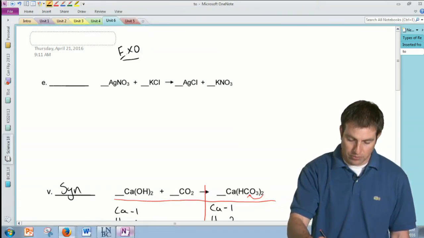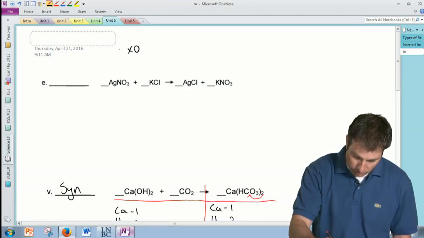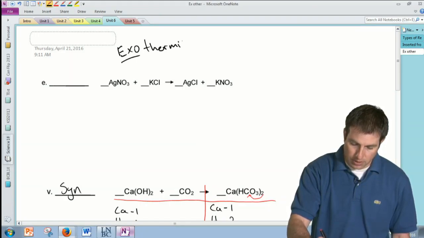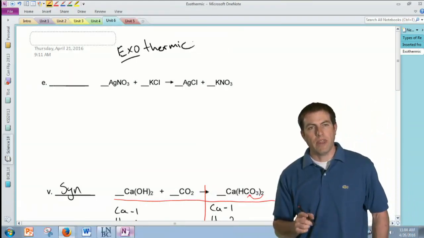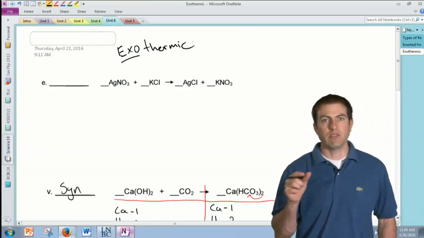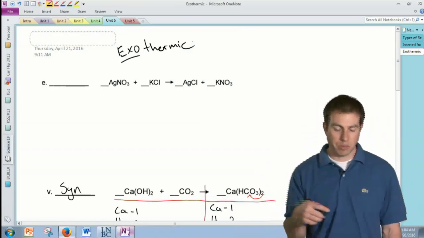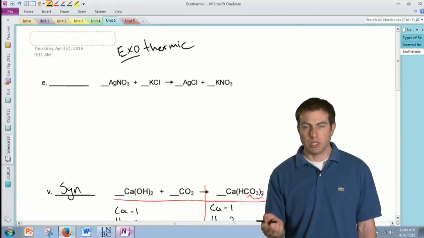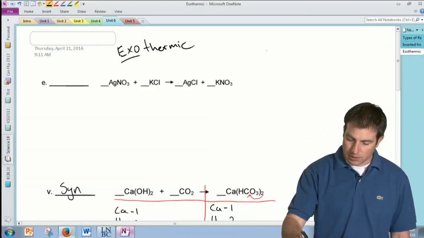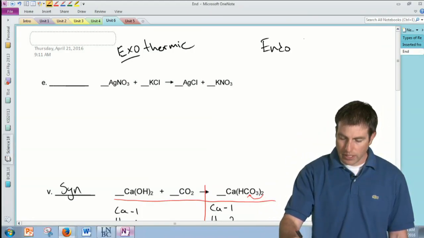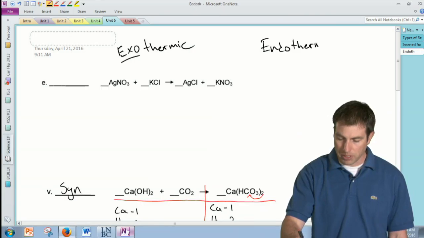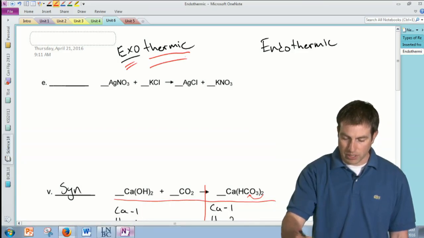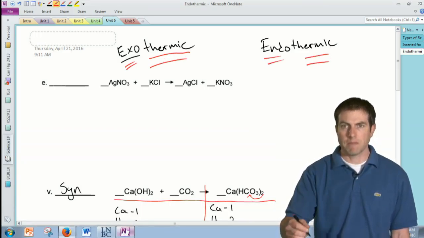Have you guys ever heard of exothermic? Any words that you know that have exo as a prefix? You've probably heard of a few that start with exo. So think of words that have exo at the beginning, and think of what that means. And then endothermic. So 2 parts to the word, exo and thermic. And then we have endo and thermic.